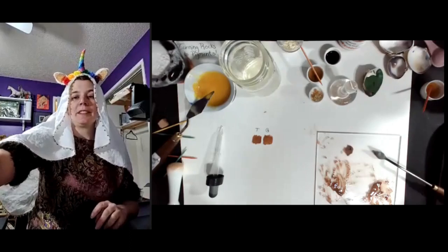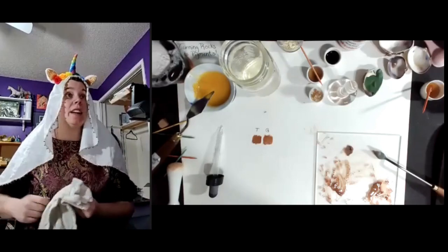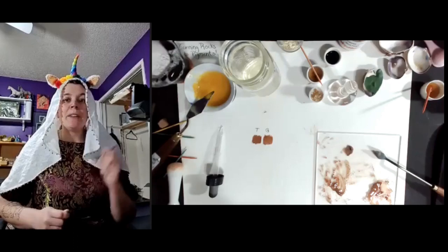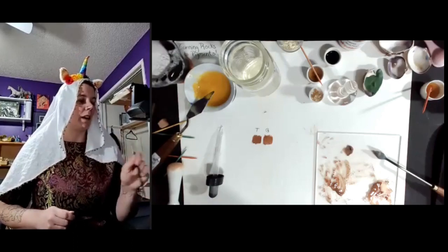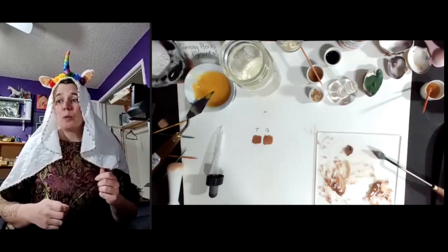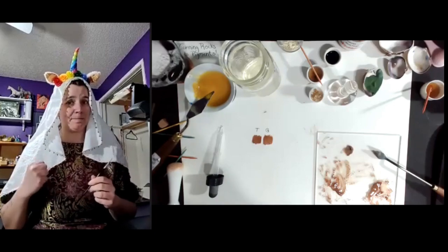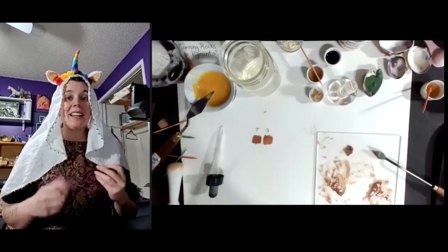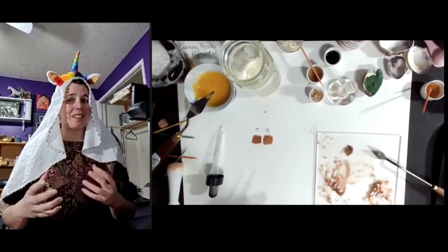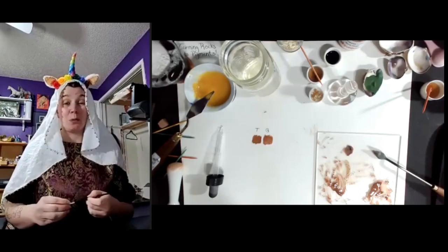Okay, mine's been in for like 7 months. Yeah, hey, you know what? Give it a try. Because if you can open it up, I would open it up outside just in case. We have a Laurel here who I actually learned a lot of my pigment stuff from, and I think hers was probably like 7 to 9 months old. It was definitely robust, but give it a try. I'd open it outside first just in case, but as long as it's not too much of a smell, it's probably going to work really well.